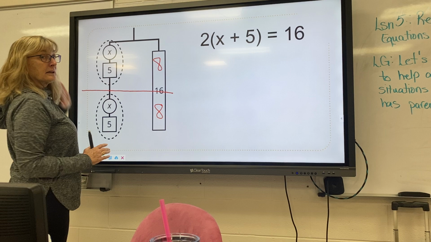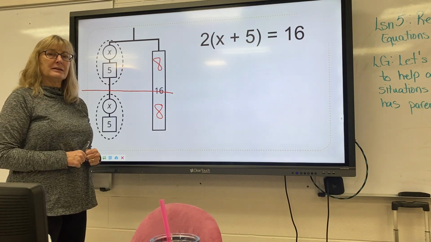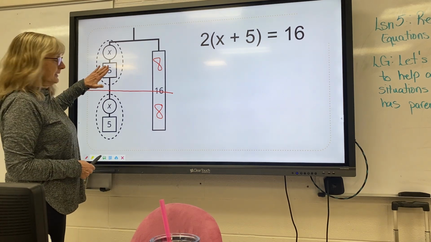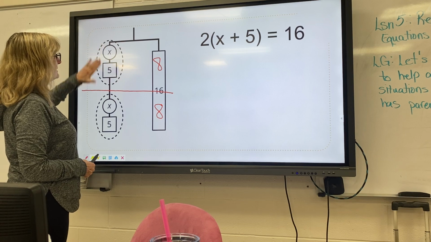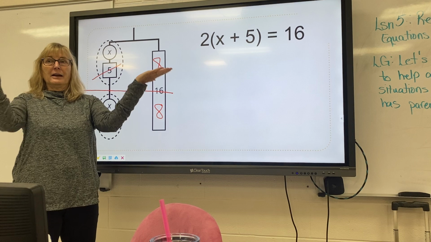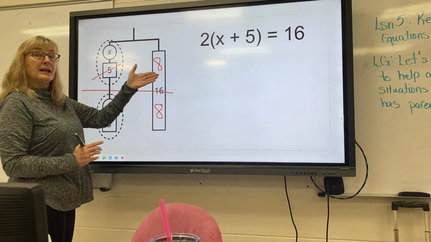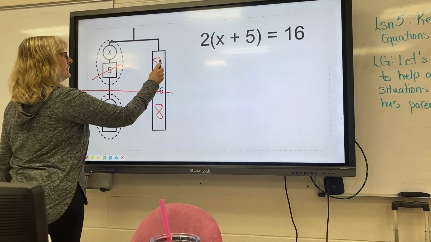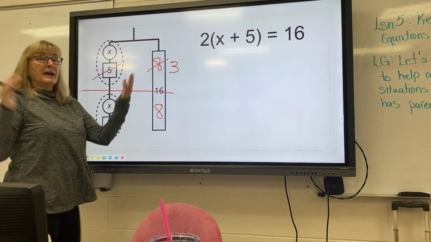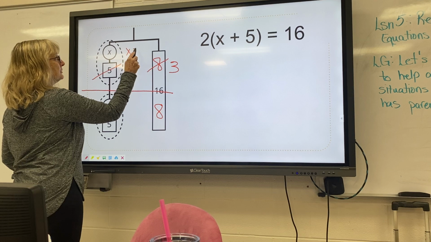So I want x by itself. That is my goal when I solve equations, is to isolate the variable. And remember, the variable is x. So I have this 5 here, and it's hanging there with x, and I want it to go away. So I'm going to take it away. Well, as soon as I take it away, I'm now lopsided. I'm no longer balanced. So what I have to do is take away that same 5 from this side, which would make this 3. Well, now it's balanced again, and now we know that x equals 3.